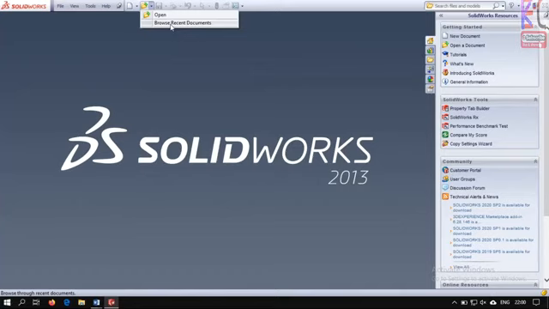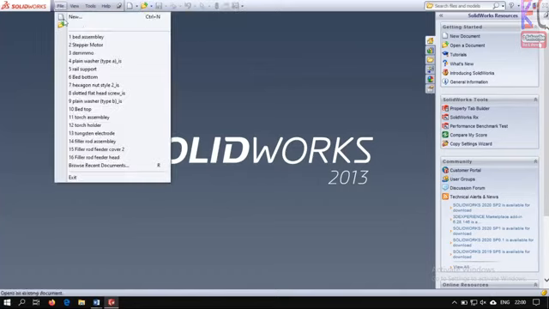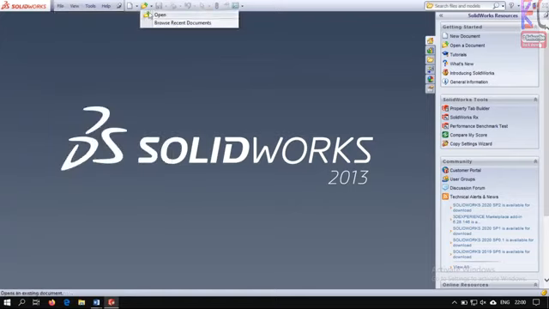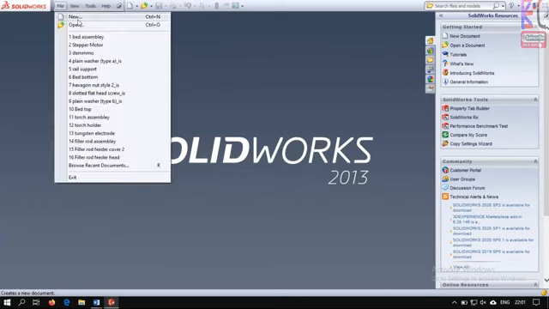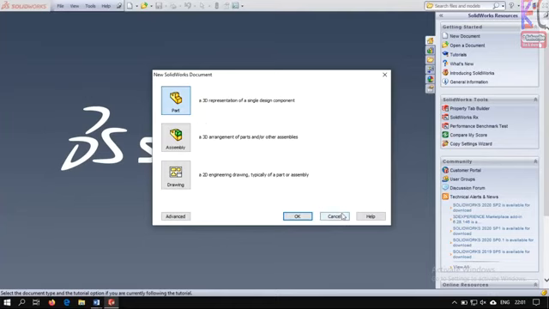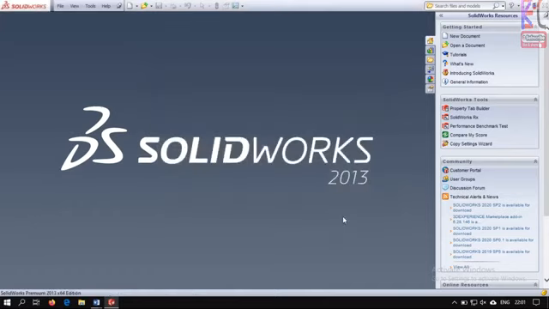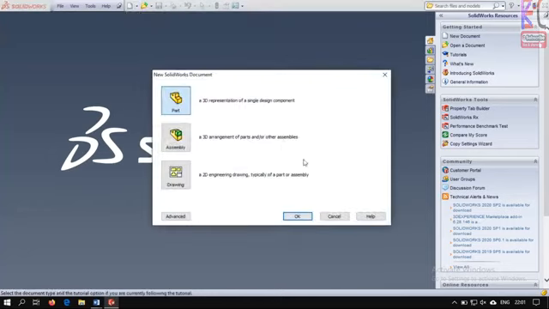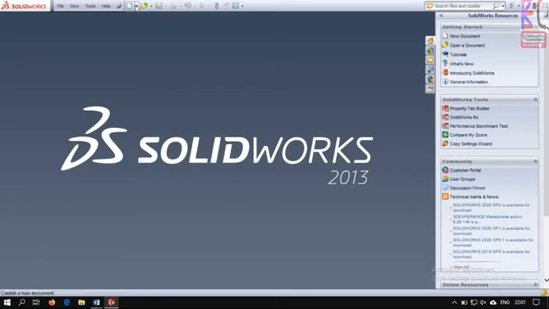Browse recent documents means the things I have shown over here. These things they are talking about, you could browse these also. Now you could either click on New, or you could click on this one. If you click on New, you will get this dialog box. I'll come to what is in the dialog box, what you have to do and what not. So this is the dialog, Cancel. You could also click over here, New. So there are 3 ways to open it, and there is one more way to open it.